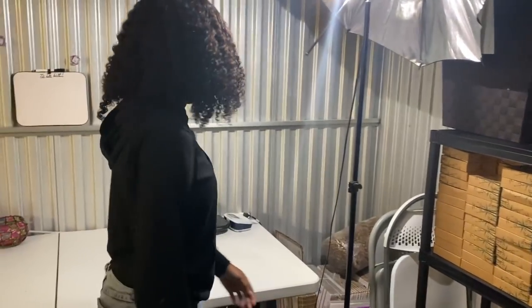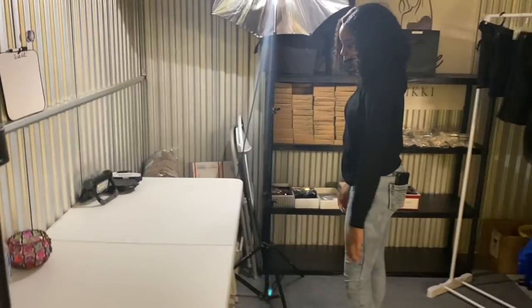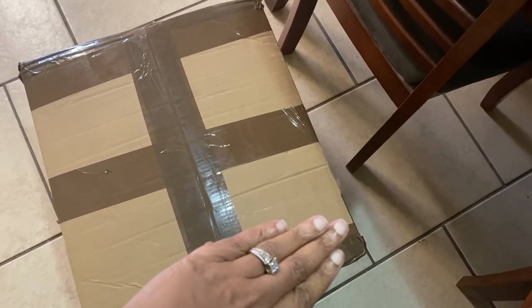Oh my God. Well, look who decided to come to work today. Is that Big Shug at work? Yeah. Preparing Libra leggings to go up to the warehouse. I actually have a lot of them over here already, more stuff that needs to go up there. And yeah, that's what I'm doing right now.